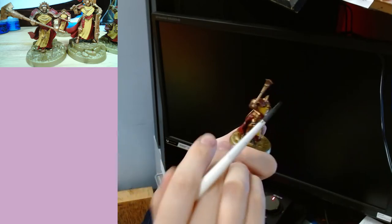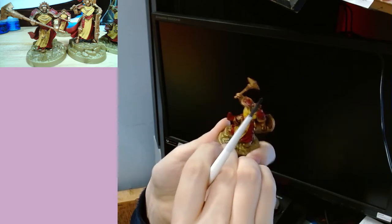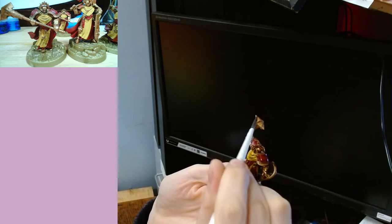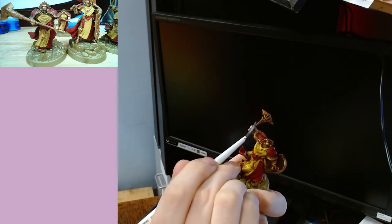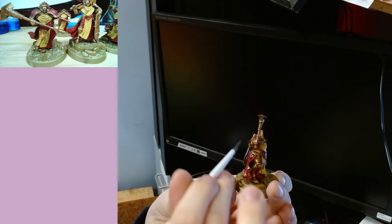And once again, I wish I had a separate desk to do this on, because I'm slightly worried that I'm flicking paint all over my work area. By work area, I just mean my keyboard and my desk, which is probably not the easiest thing to clean paint off of. Even the acrylic kind.